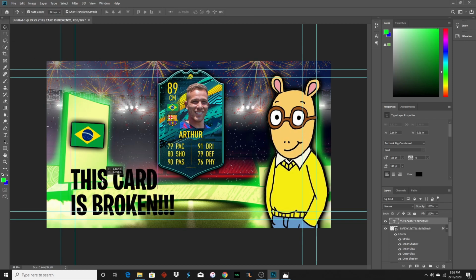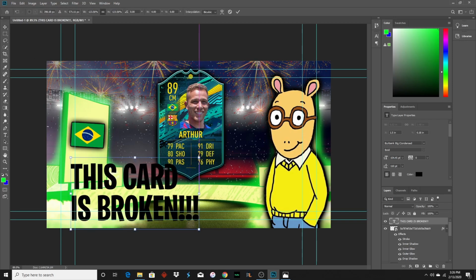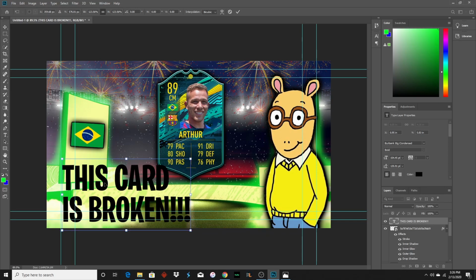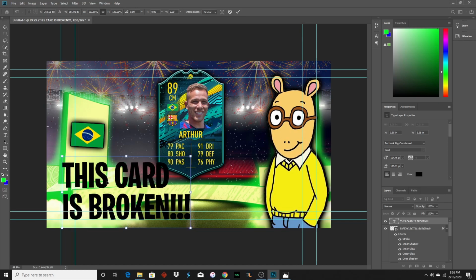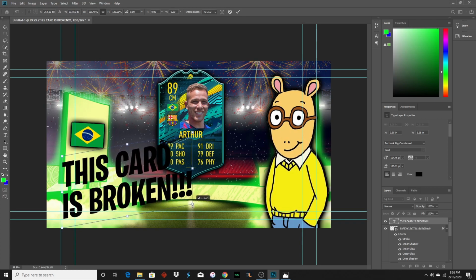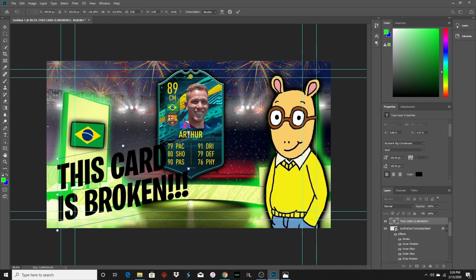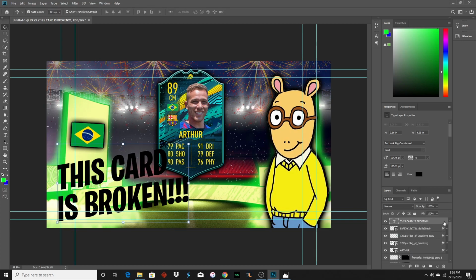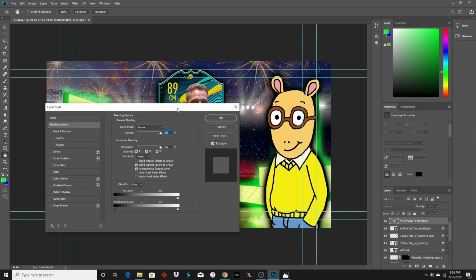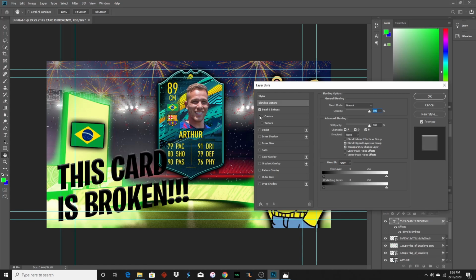Then you drag this to like the corner, make it a little bigger. Put it right there. And then I hold control and drag this little corner like that. Leave it like that. Maybe play around with it. You just got to keep messing around with it until it looks cool. And then you do a double tap on it. I do the emboss. I do the stroke.